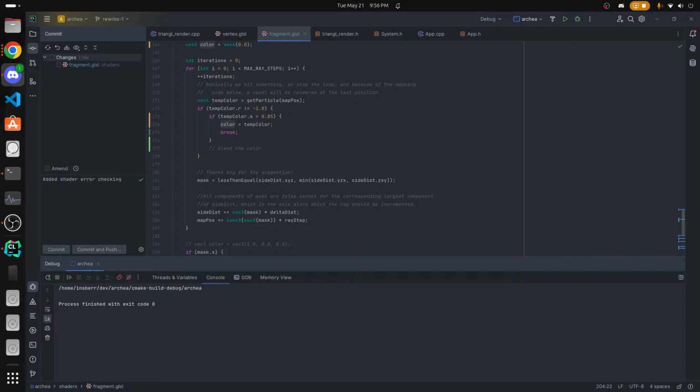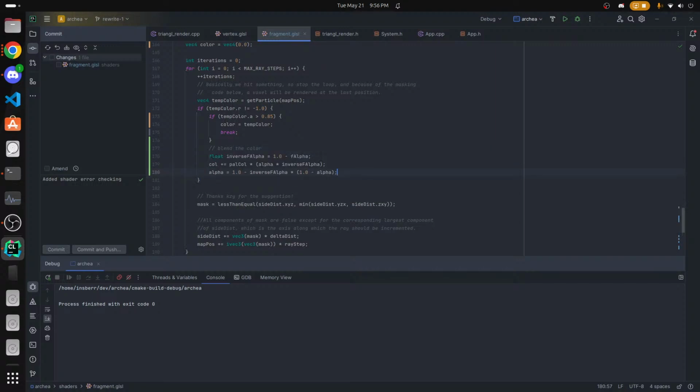Wait, float alpha. We hit, blend the colors. I see, that's the color. This is going to be a little complicated, but the basic idea is this.